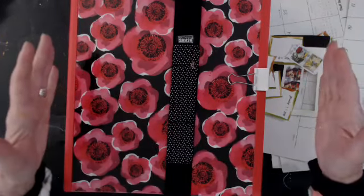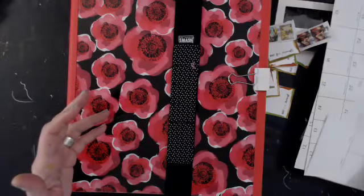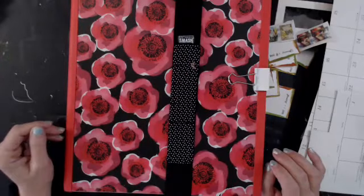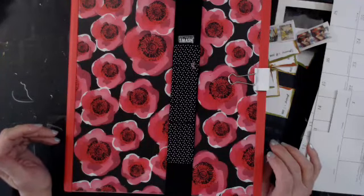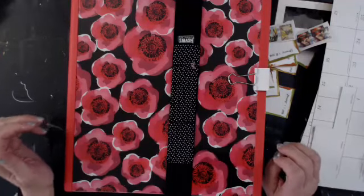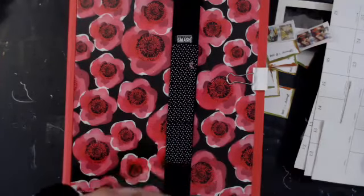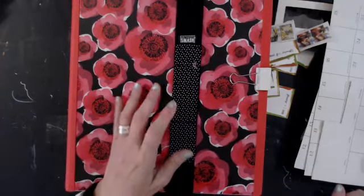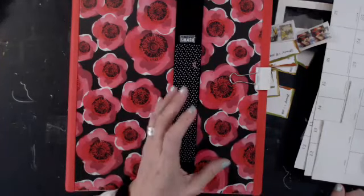I did it in a big 12 by 12 scrapbook with full-on calendar pages, every month had a full-on calendar page. I did do it for a year. I could not wait for the year to be over. I was so tired of tracking myself. I wore myself out tracking myself. So my planners and journals are not really a daily diary kind of thing.